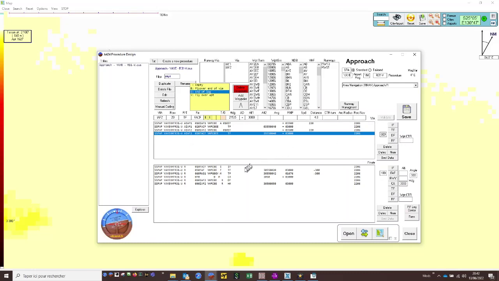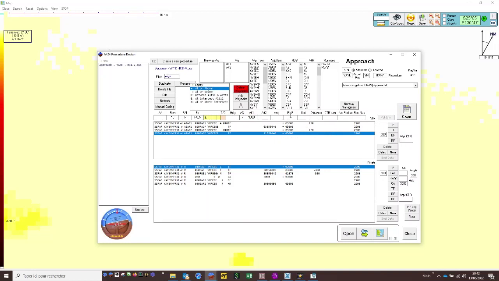Now, for the final, we have also to make some arrangements, some adjustments. Same at the FACF, we have to recopy the altitude we had here. We said it was 3,000 feet or above. I validate.